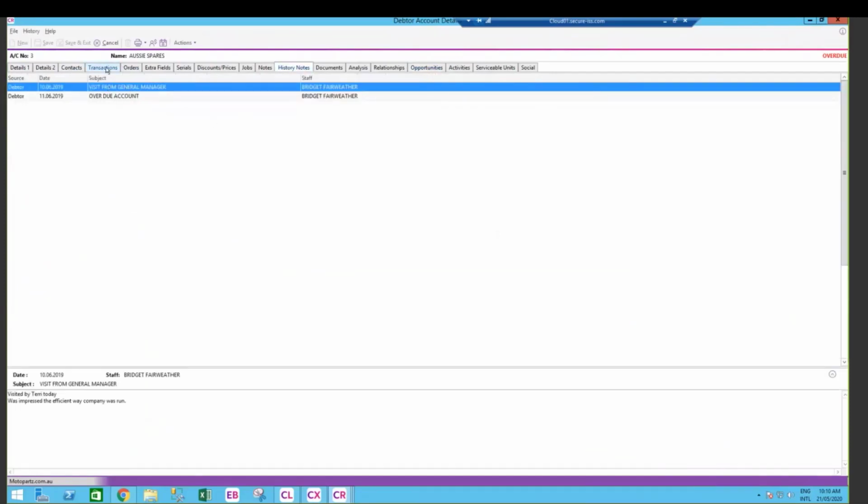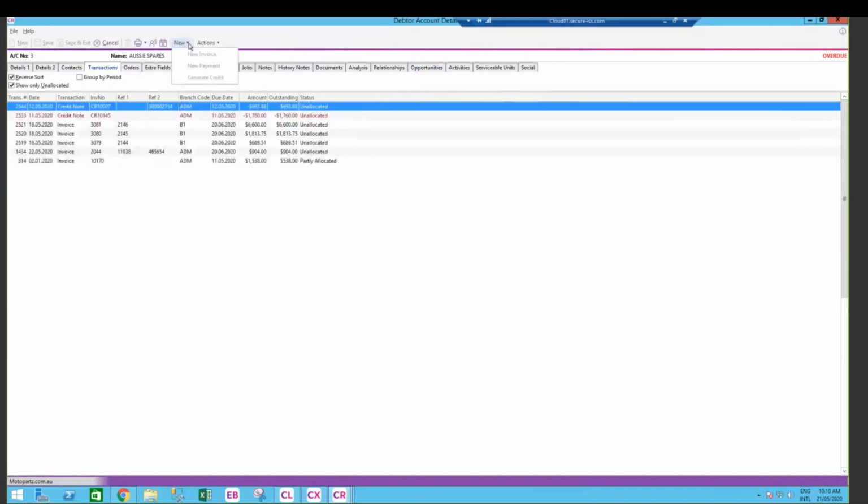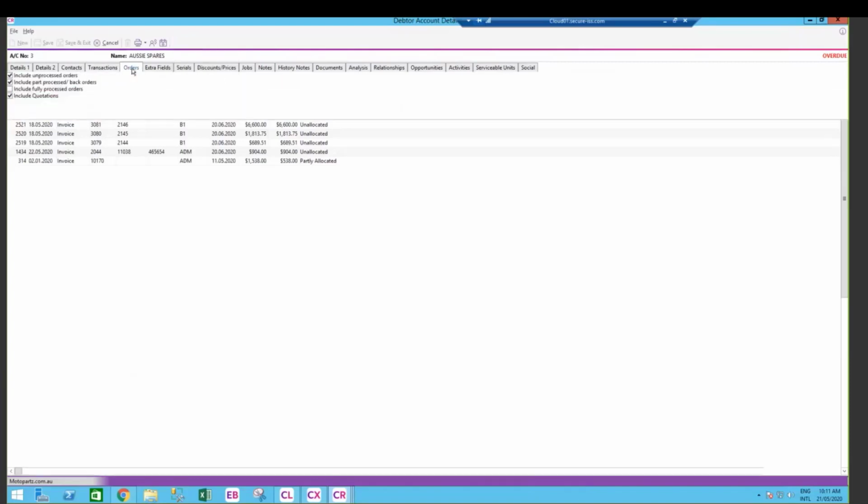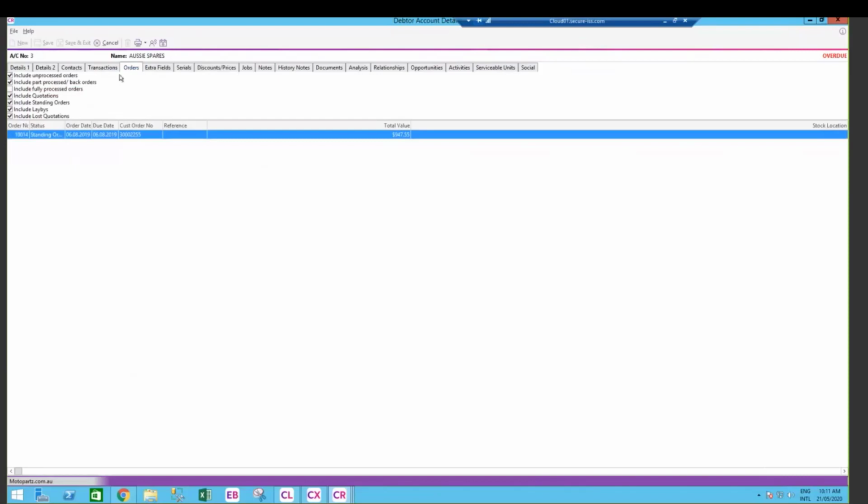So a CRM user, you'll note, can't do a financial transaction from within the CRM module. It's predominantly a sales and communication engine. What I can do is create a new sales order, a new opportunity, or a new activity.